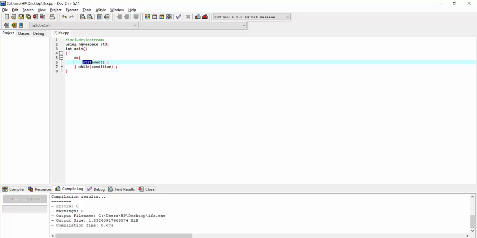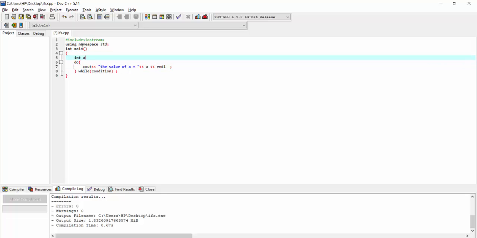Let's take an example. Say cout "the value of a is equal to" a and endl. I'll initialize a with, say, 10 and put the condition to be while a is equal to 0.